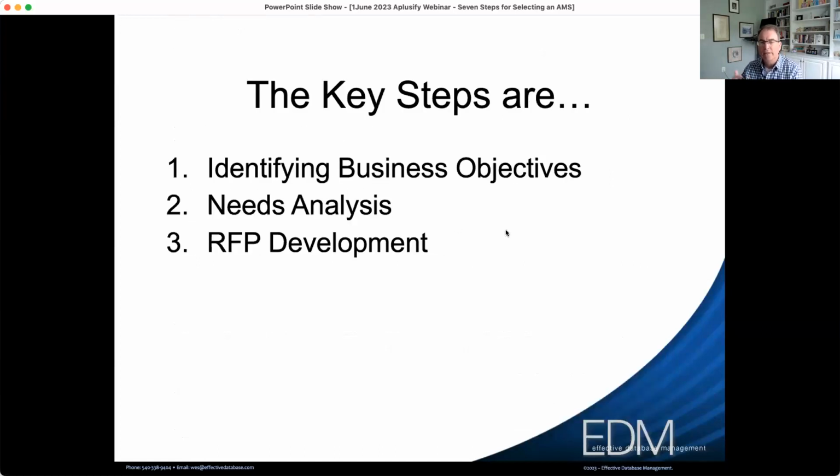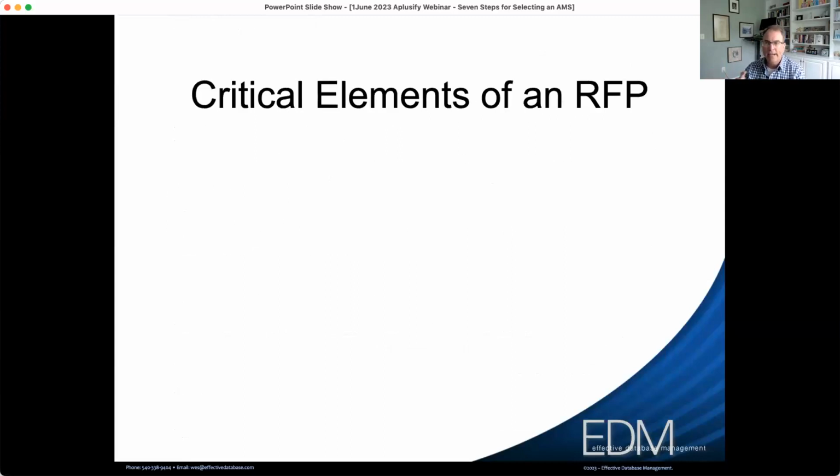The next step then is developing the RFP, the request for proposal. Now, aside from the needs analysis, which we'll talk about here in a minute, there are several other elements that I think are critical to a good RFP, and I want to run through those right now. The first is a profile of your organization. What I mean by profile here is it's not the history of your organization. You know, 3 guys in a bar got together and started us 100 years ago. The AMS vendors don't care. What they care about is, what do you look like, especially when compared to their other customers? That's how the AMS provider is looking at it.